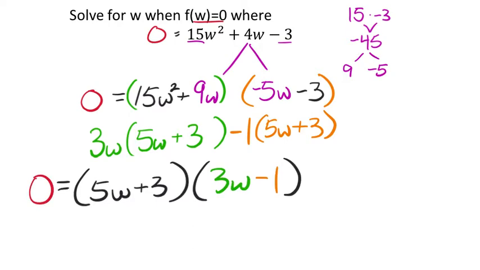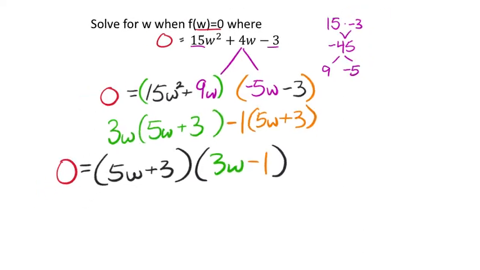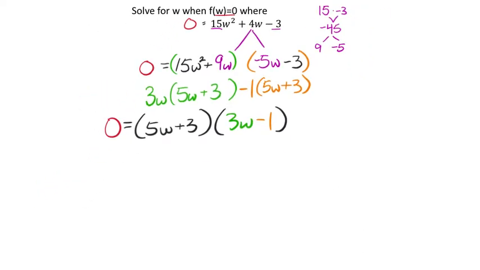And in the past, for this whole unit, at this point we would have been done, but we got a little bit more work to do. We got to solve these two by forcing them to equal 0. So let's do that. I'm going to give myself more space first. But I'm going to start with the 5w plus 3. If I could get it to equal 0, then the whole thing would equal 0.